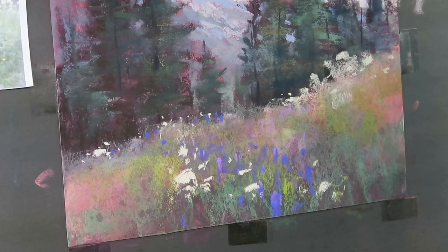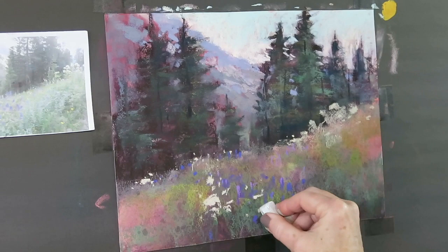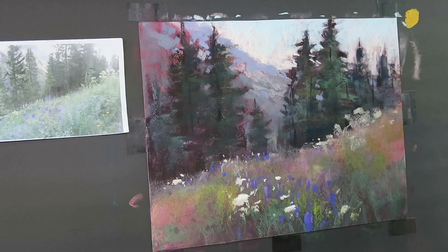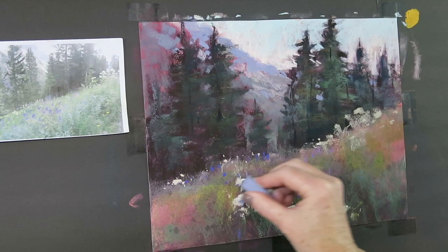I added a kind of not exactly white, it was almost a beigey color. So now I'm brightening up those white flowers with a lighter value. And I'm going to put a little bit of that blue-gray underneath.